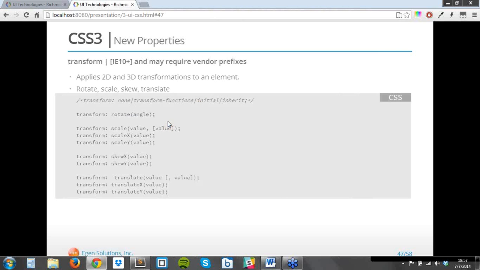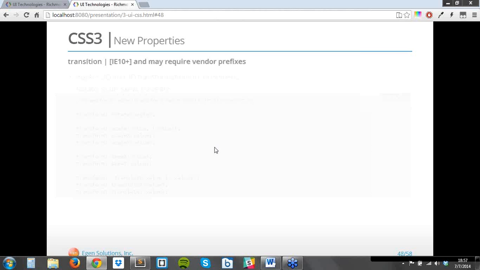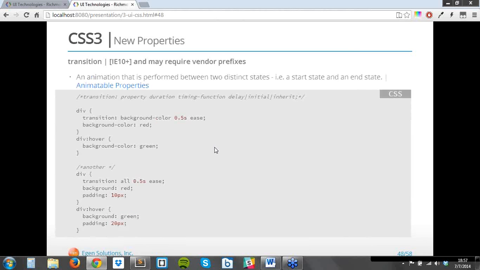In case of transform, you can use various transform functions like rotate, scale, skew, and translate. And in case of transition, if you want to have some sort of animation between two different states, go with transition. And of course we saw all the animatable properties.